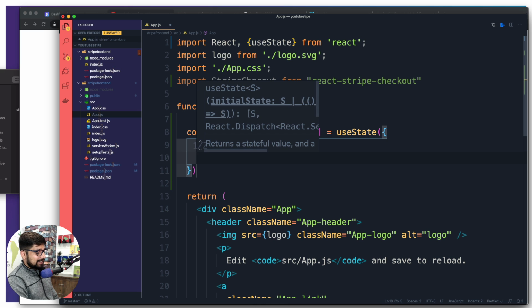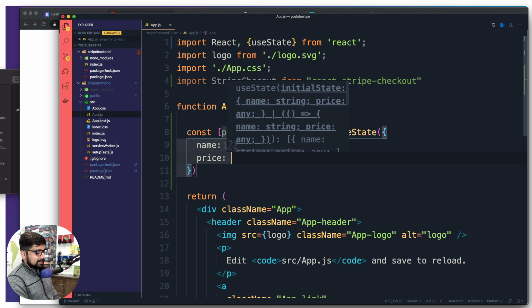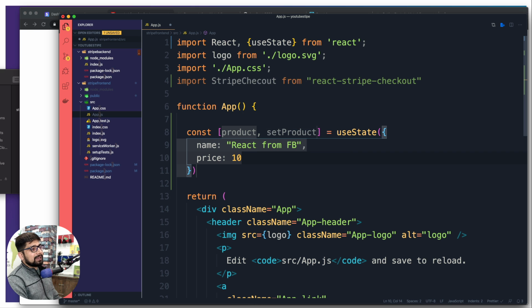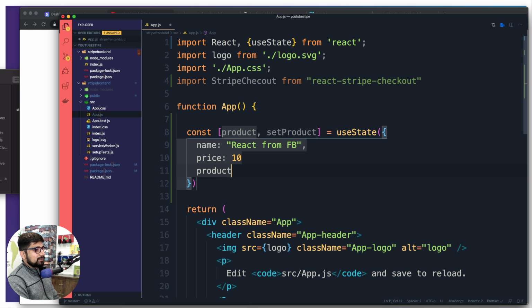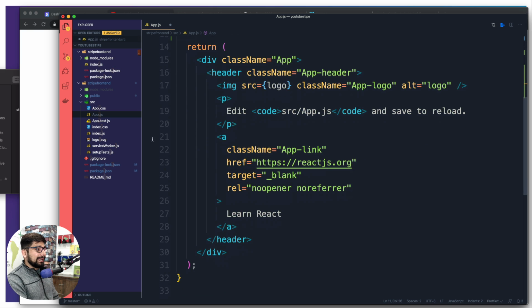And we'll be getting a price. The price needs to be numbers. So we're going to say I just want to sell it for $10. That's it. And we're going to also provide some more information like product by, which is going to be Facebook. Just wanted to prove the point that yes, we can pass on as much information as we want. And in the backend, we can process all of that information however you like.